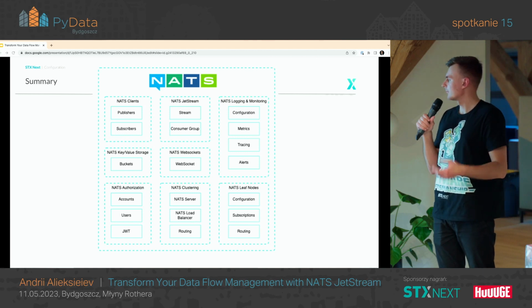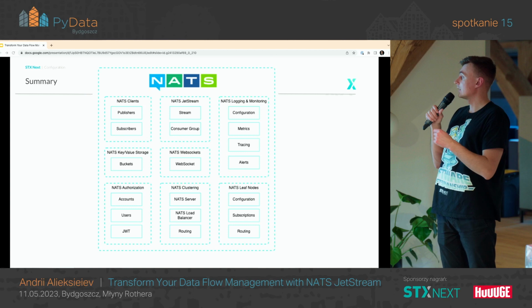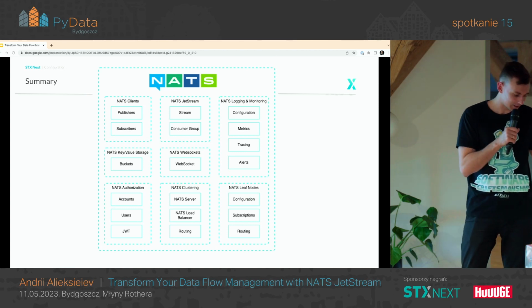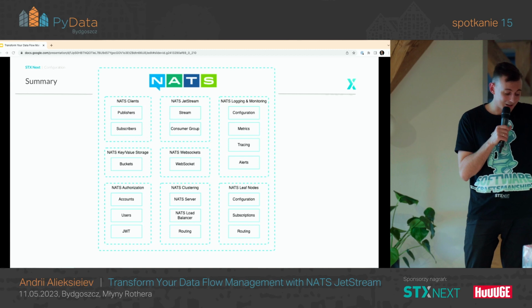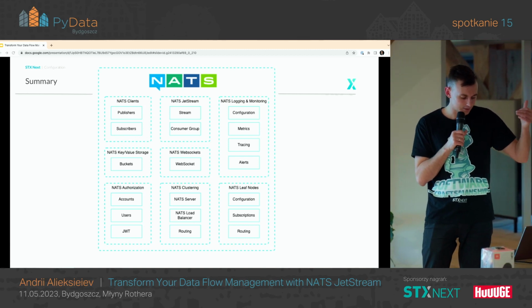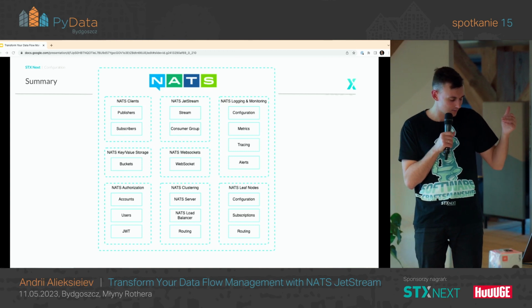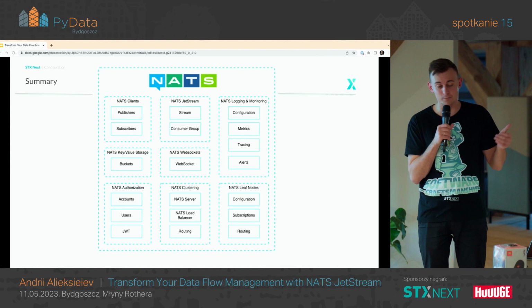Okay, summary. Very nice. I think I'm on time. What I was really impressed by is the small size of the package: the NATS server binary for Linux is 6 megabytes, and the client NATS library is 1.5 megabytes.